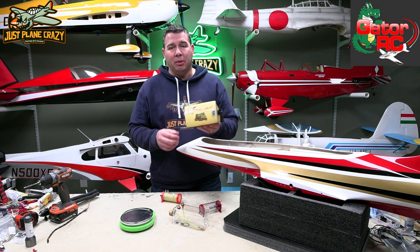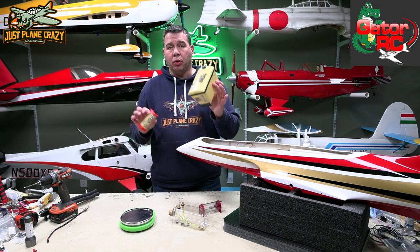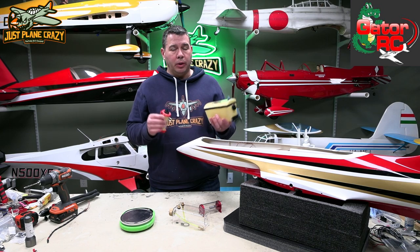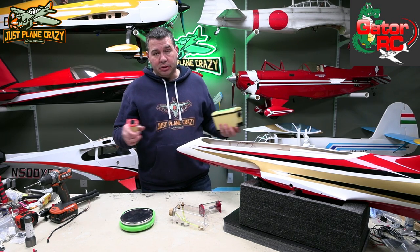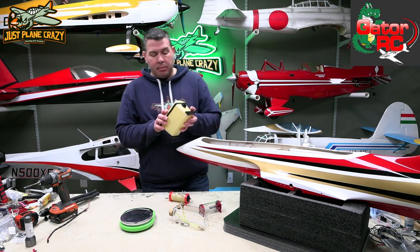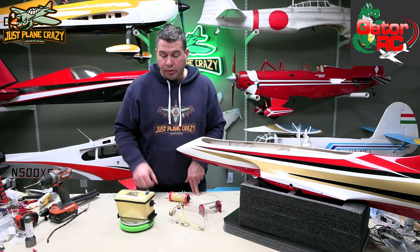Check them out at www.cmjets.com. I got a nice UAT and a fuel tank from him. I'm trying to be very weight-conscious in this plane — I don't want to overdo it, but if I'm going to use the weight, I want to use it in fuel, not in senseless other things. So let's talk weights. We're going to measure this out on the scale. The Kevlar tank comes in at 175 grams.